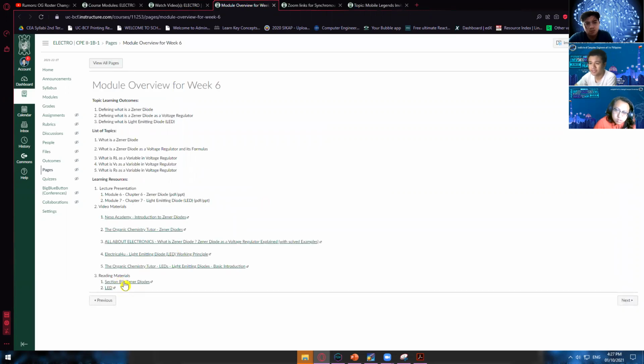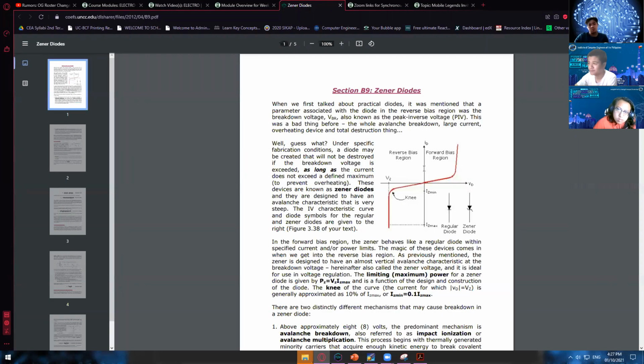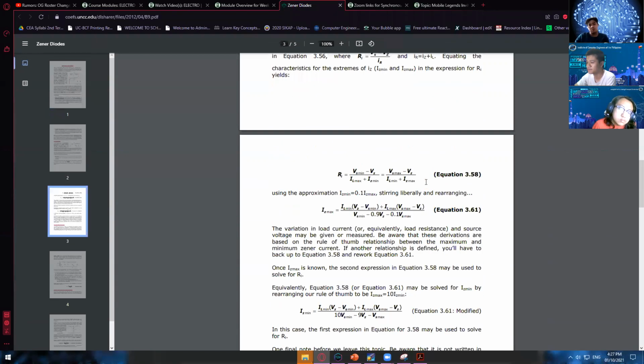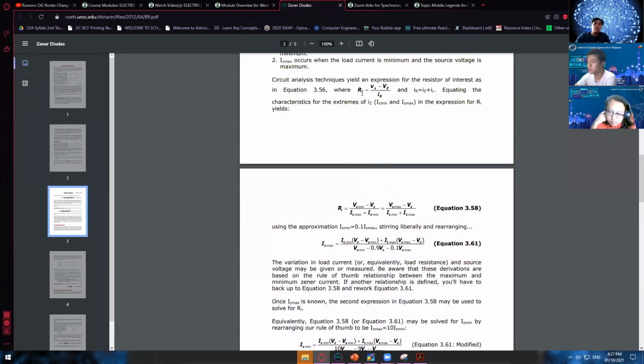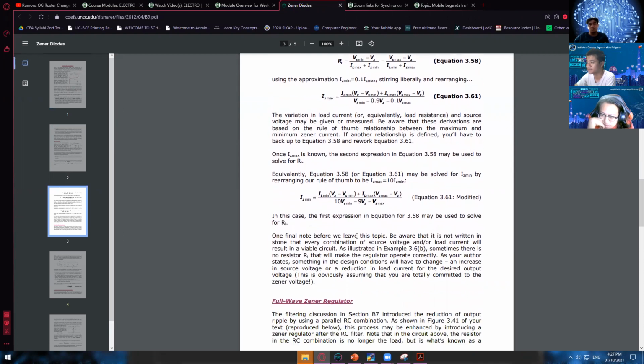And of course you can check these reading materials right here. So we have this section B9 Zener diodes. This is actually a good PDF explaining the start of a Zener diode, and then the Zener diode as a regulator. Okay, the unknowns, the VS, the series resistance, and so on and so forth. So everything is the same. And then this is the derivation on how we got those formulas, like the RI, IZ max. Although this one is quite long already, but yeah.